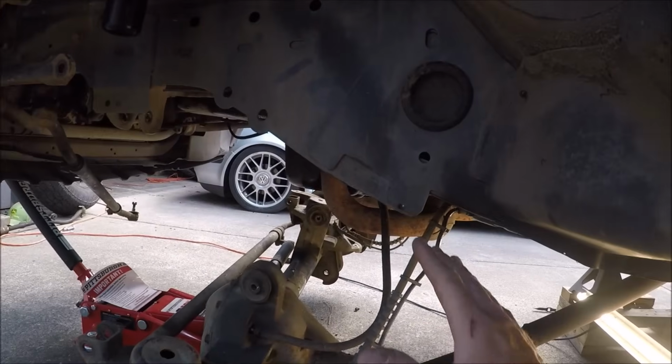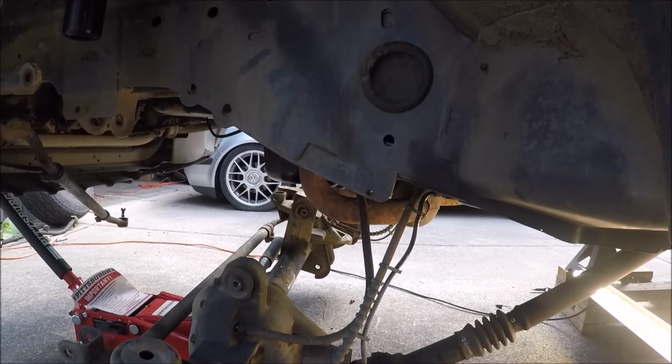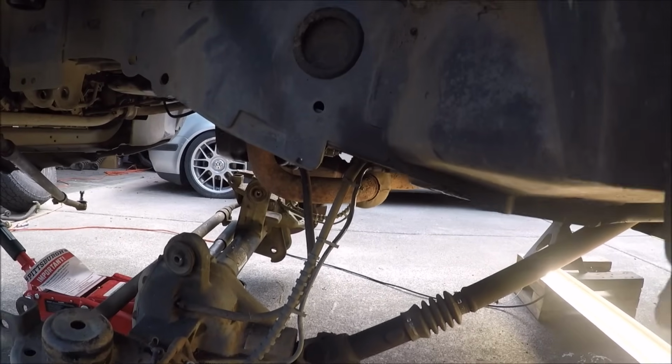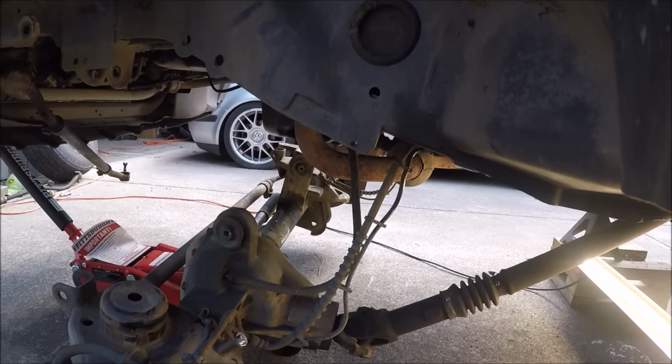So that turned out to not be quite as big a deal as I thought it was going to be. It still is not fun, but I just used my Yes Welder Cut 65 plasma cutter, and I was able to cut it off into like 3 pieces, and then just came back with my angle grinder and a flap disc and smoothed it all out, and that's going to work out just fine.